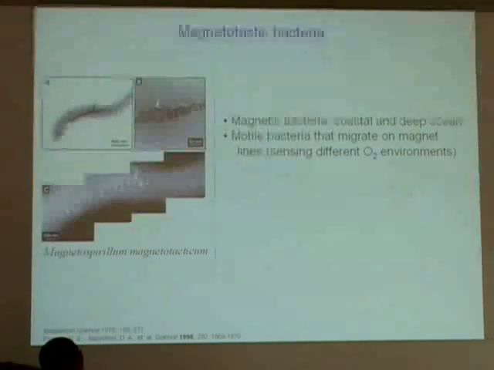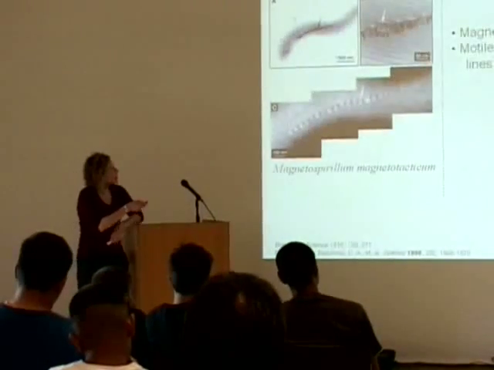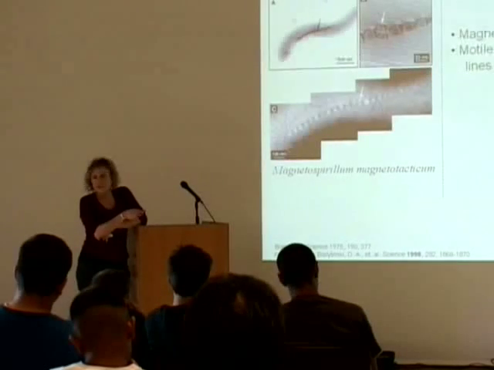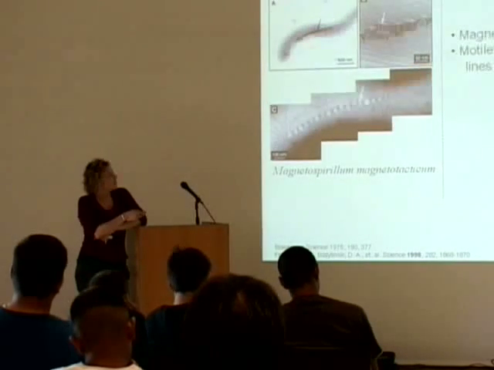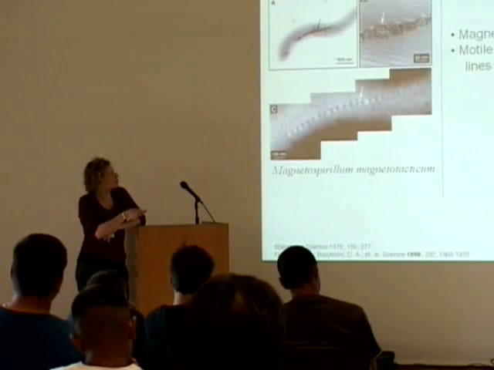So these are bacteria. Before we saw a diatom, then we saw beetles. Now we've seen bacteria. If you look, this hazy part is an image of the bacteria. And in here, you see these little black squares are the magnets. And this bacteria has the ability to make these magnets almost always with the same size and to orient them into their cell. So how can they do this, and where do they live? These magnetic bacteria live in the ocean. They're in coastal areas, so if you went swimming in the ocean in certain parts, you might run into them. They're also found very deep in the ocean.